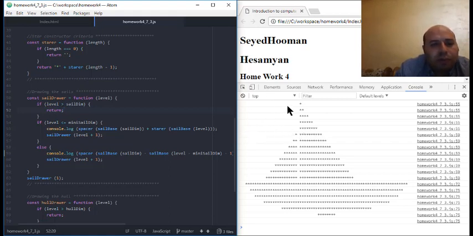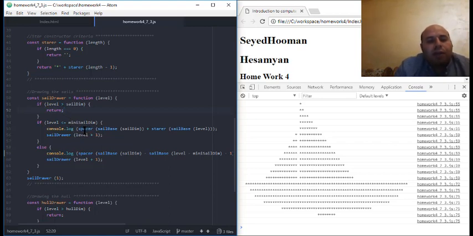Or the output, okay, the output is only drawing the main or the greater sail. So as you can see, we log the spacer.